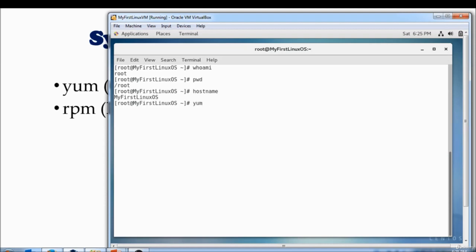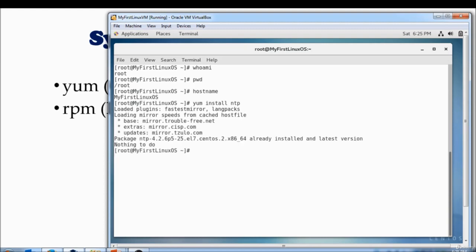If I wanted to install a package, let's say NTP, all I have to do is type yum install ntp. It will go outside to the mirrors or wherever the URL has been specified, and it will look for our NTP package.